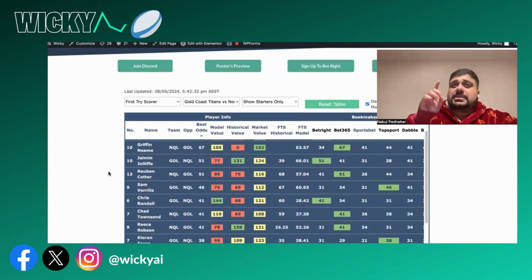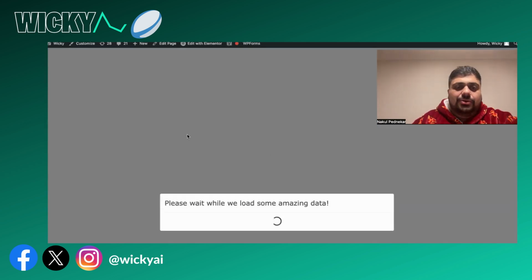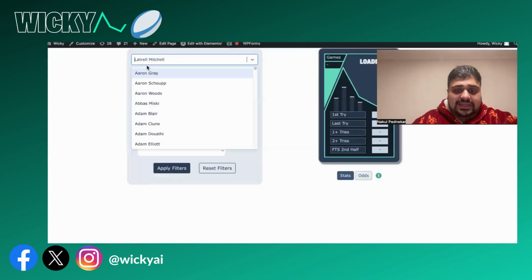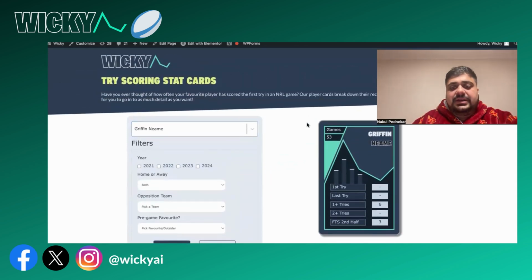So he went from the bench to starting a couple of weeks ago for pretty much the first time in his career, right? And he's done that on merit. And it's almost like they don't know who Griffin Neame is. Well, I'll show you who Griffin Neame is. Griffin Neame is the dude that's played 53 career games, almost all of them as a benchy. And obviously early on, he was a rookie and he didn't get much minutes, etc., right? But he's played 53 games.